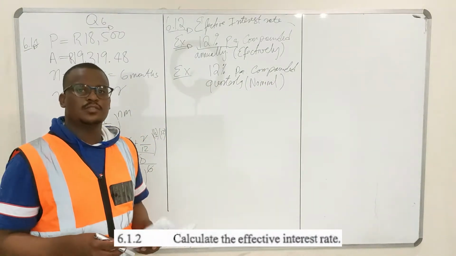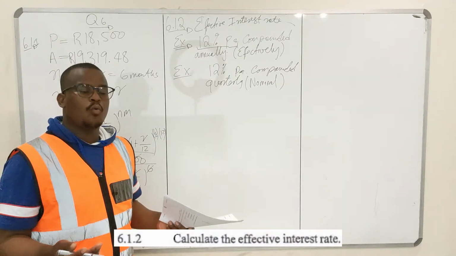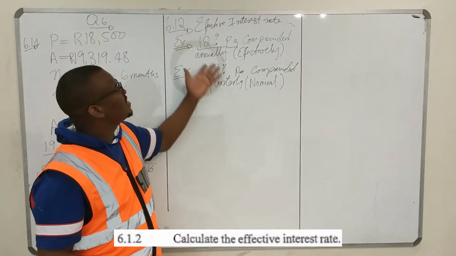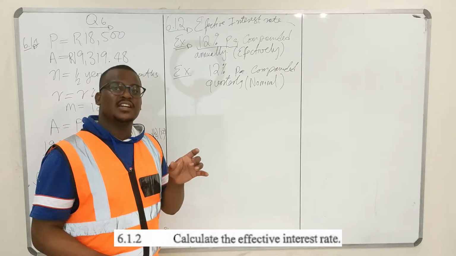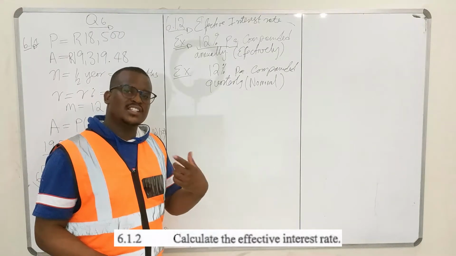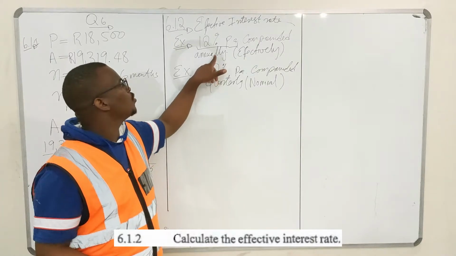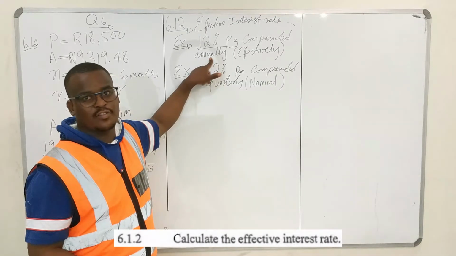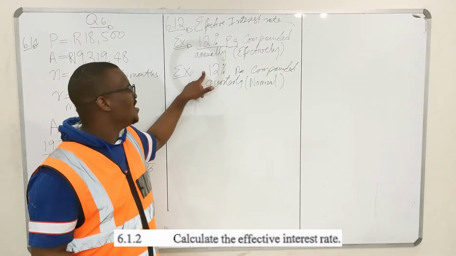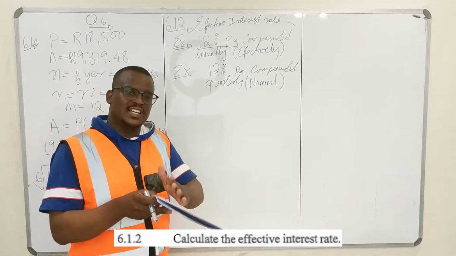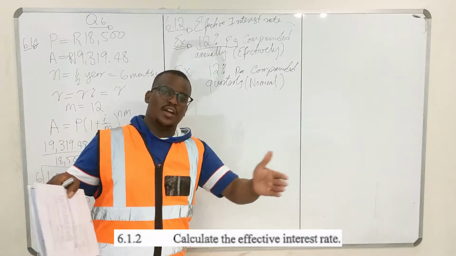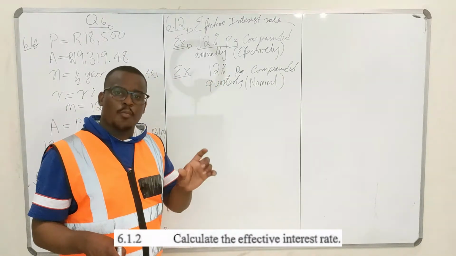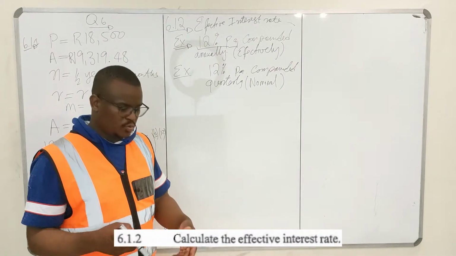So here we are asked to calculate the effective interest rate, but just to define it, an effective interest rate is the type of interest in which the quoted interest rate and the compounding periods are the same. So 12% a year, and you'll get that at the end of the year, right? But here it's 12% a year, but that 12% is spread out over the quarters of the year, 4 quarters of the year. So your quoted interest rate and your compounding periods are different.